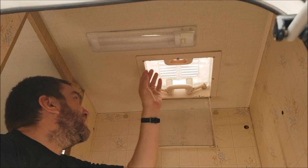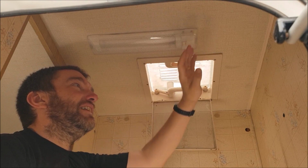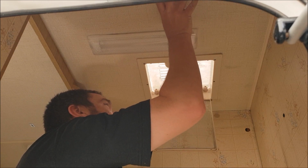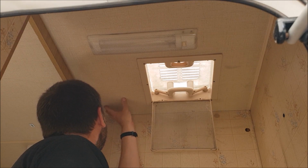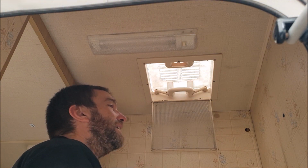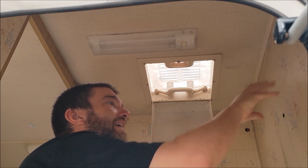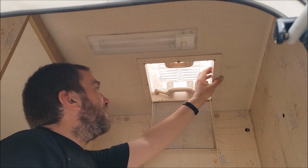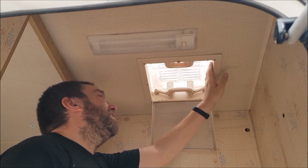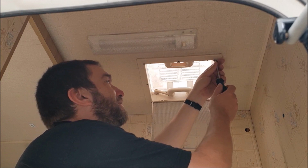Next, though, I'm going to lower this frame of the vent because I think the first thing that I'm going to clad is the ceiling. I've been debating whether to try and strip the paper off here, but it's actually very well stuck on. There's a small bit that's peeling off in the corner there, but other than that, it's absolutely rock solid. So I think this should be okay to fix direct to that. The walls we can certainly fix direct to, because I think that's a pre-decorated board that it's been made out of. Anyway, I think we should be able to lower this, because this is on a sleeve. And then we can cut that lining round it and put it back with a nice overlap.